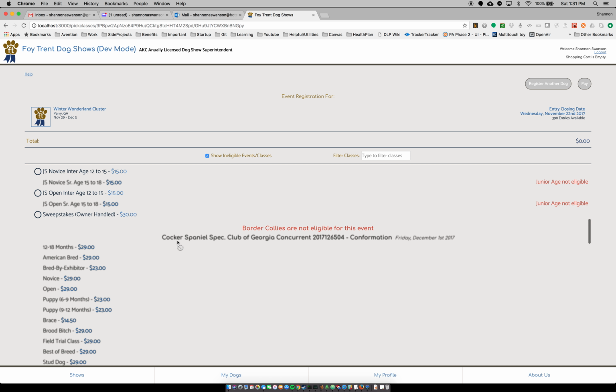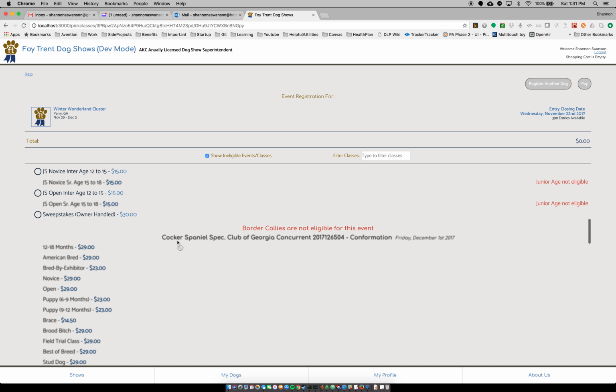So the whole event is just disabled. You can see here that there's a couple of events, like this one's for Boston Terrier, and so Border Collies aren't eligible for this one for obvious reasons. And so it just hides it. And clearly, if we had registered for a Boston Terrier, this whole area would be available to click. And so you can see all the classes that are available for the show.